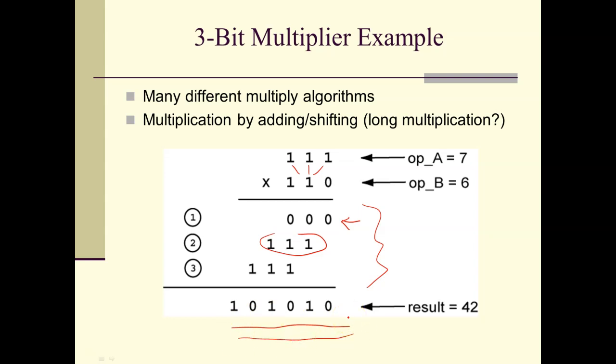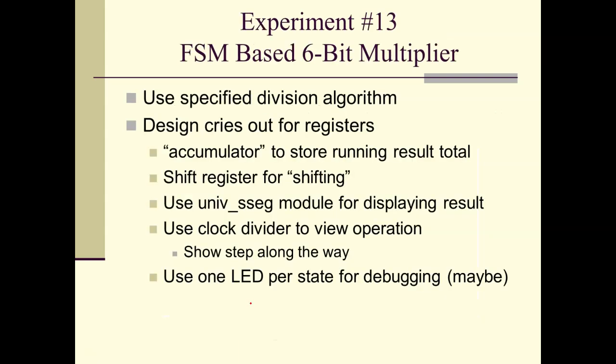and we're going to come up with this answer like this. But in real life, particularly our adders only add 2 operands at a time. We can't really do 3 operands at a time. So we're going to do it step by step in here, which we're going to use an accumulator for. So this, once again, is a 3-bit example. What we're going to use in this experiment is two 6-bit numbers.